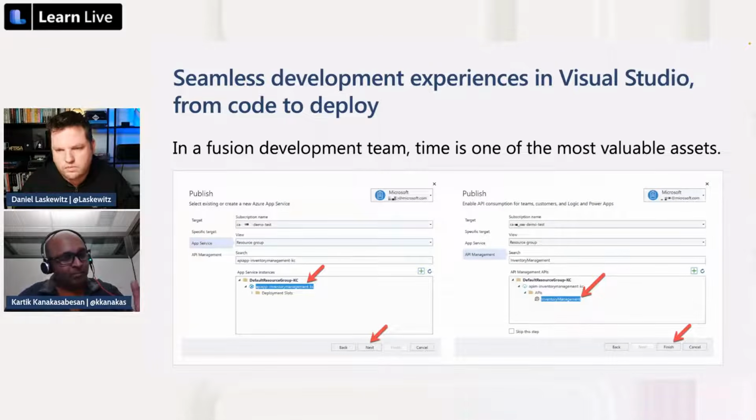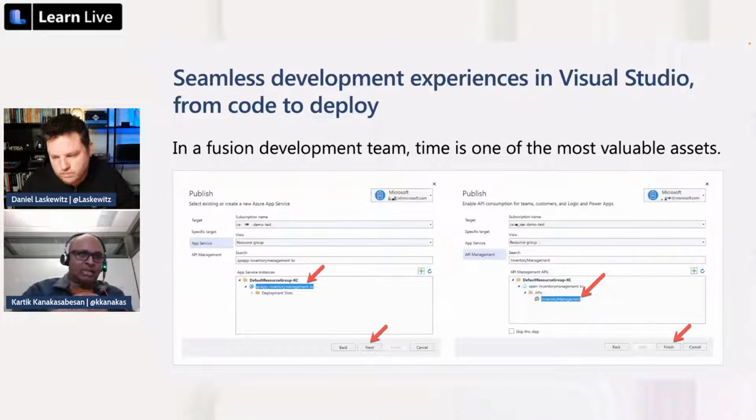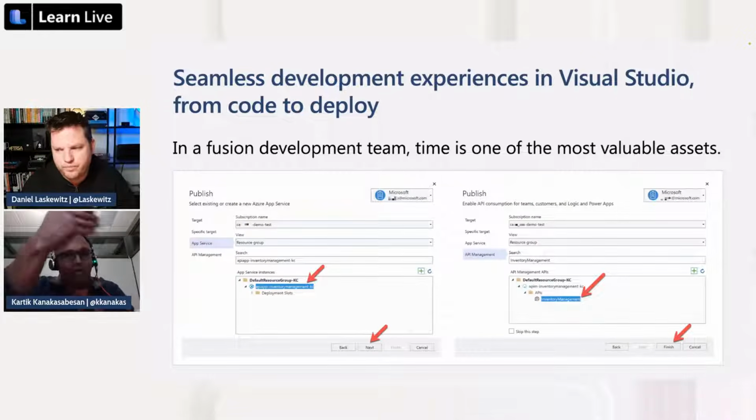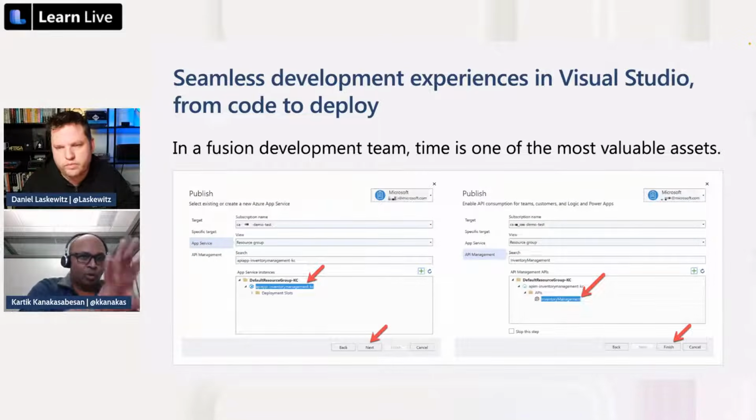Either do the whole thing in one step or do it in two steps, right? One step would be you first go ahead and create the API, just the API instance, as in, you make sure it's provisioned inside the appropriate resources within Azure. And then the next step is to register that API into the API gateway so it knows which public endpoint to go hit. Now, within the publishing profile, it has support to do that together as one. But you may choose to do one step after this, as we show in our Learn documentation. So you can do it one by one in that sequence, or do the whole thing together. And Visual Studio allows you to do that.